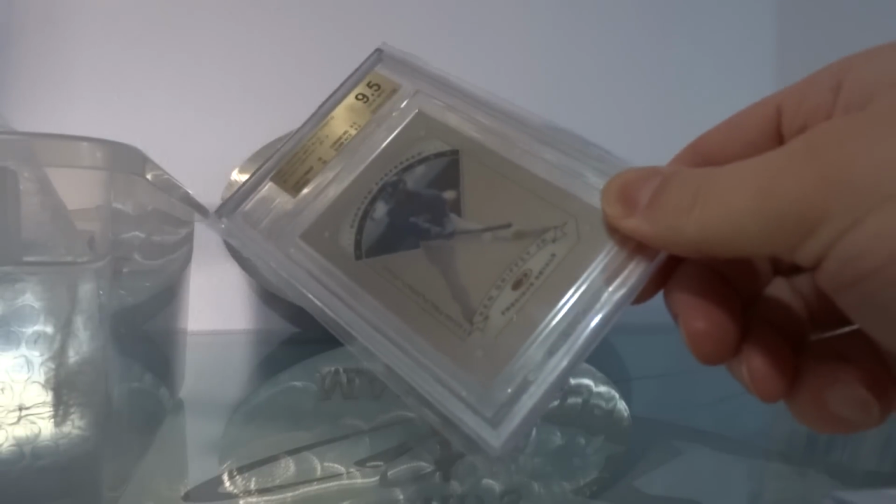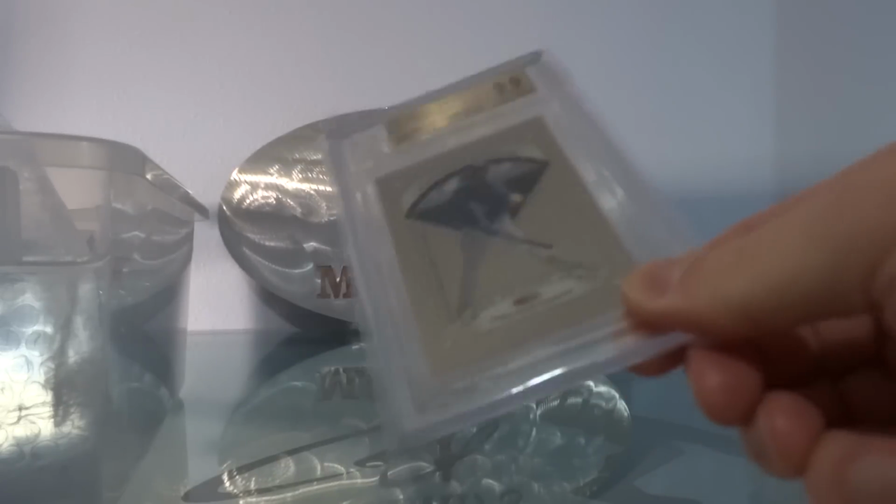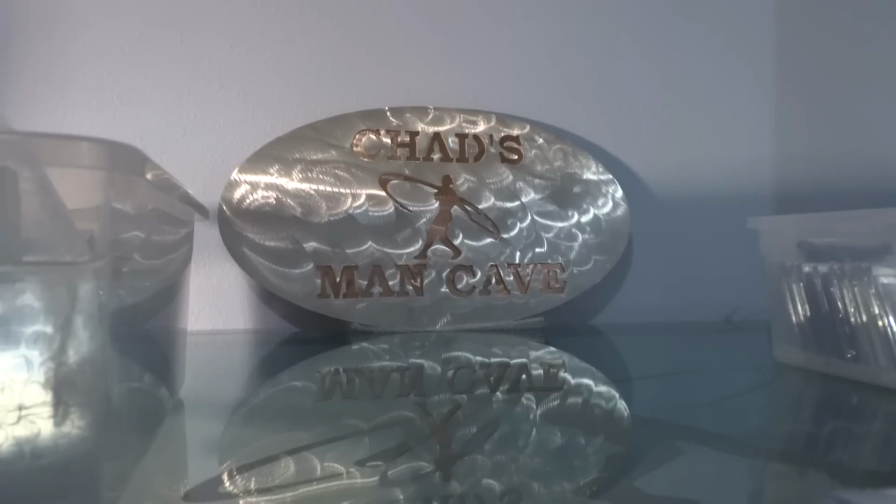And I know it took 8 minutes to show 3 items, but this is truly a centerpiece to my collection. So I have things that might be worth more, but as far as chasing a card down, something you really want, a specific exact card, that's it. There was only 2 of them. And that's it. I wanted that more than his Upper Deck rookie back in the day. So that's a huge, huge get for myself.